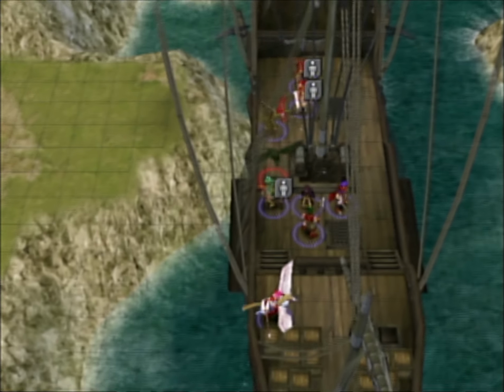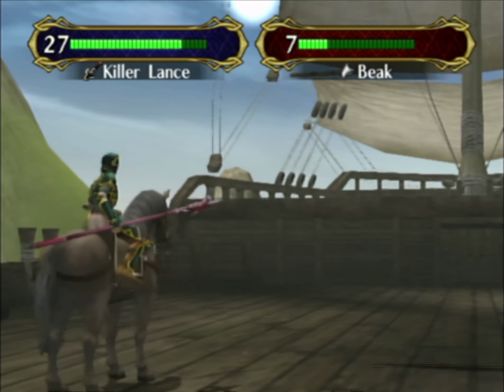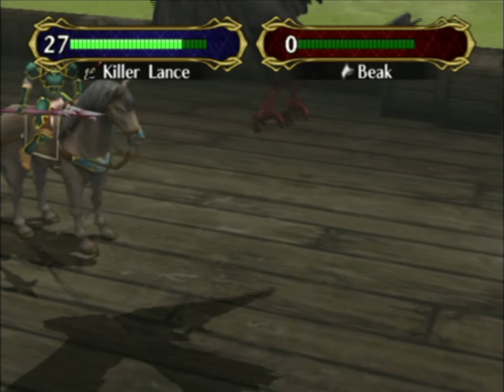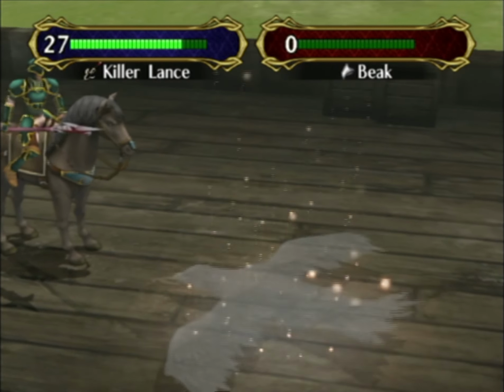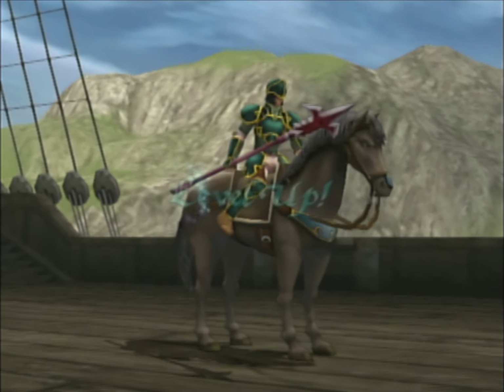Pretty good damage from Kieran. Hitting twice would have been real nice. He did take quite a bit too, unfortunately, but that's alright. This guy going for Oscar. Forgot I had the killer lights on. Gonna be a waste of a charge here, but if he gets the kill, which he does, that's fine. I'm still trying to get Oscar promoted, which should make him a little more viable than he is currently.